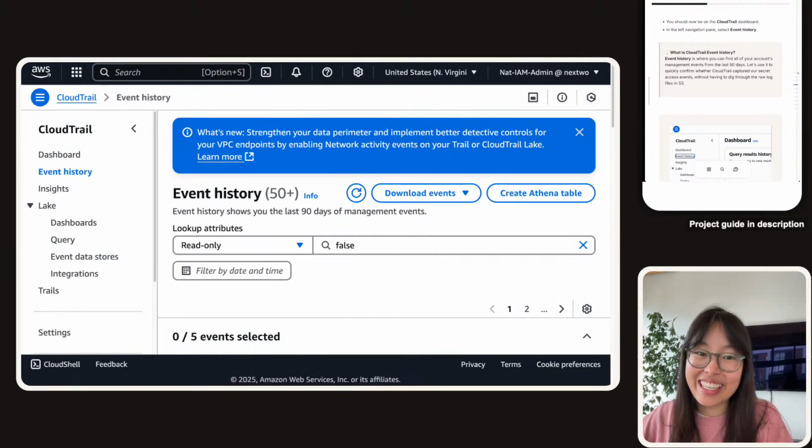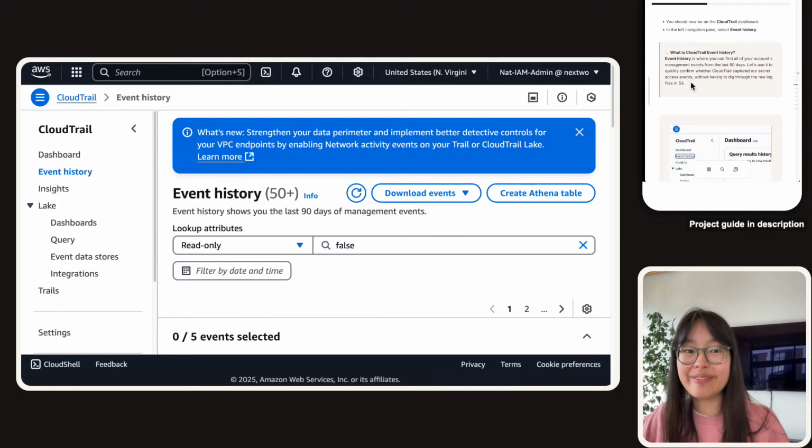Ooh, we're now looking at our event history. Spicy. Event history is where you can find all of your account's management events in the last 90 days. Okay, let's use it to quickly see, did CloudTrail capture our secret access event? Interesting.